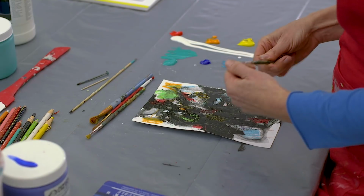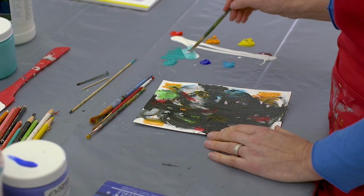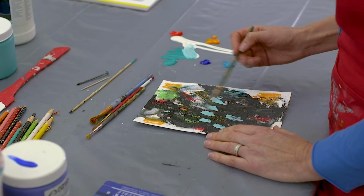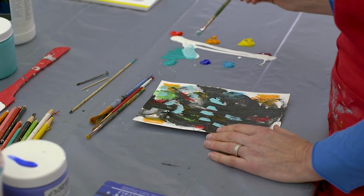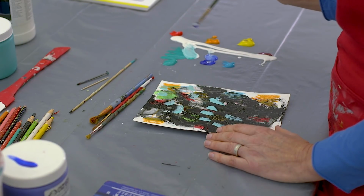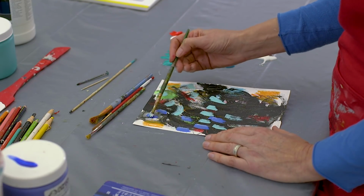So let's grab one of my paint brushes. I like these old ones that have been worn down a bit. And we'll pick a color here. And I always like to dip in white. Very rarely do I use the color directly. And so we're going to start with just making some marks again. And let's see, I'm going to stick with the cool colors first. If I move over and I pull in red or these other colors, then I'm going to end up making mud. So I like to stick with cool colors, and then I'll switch over to warm colors.